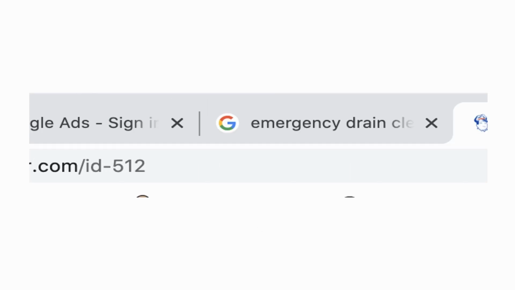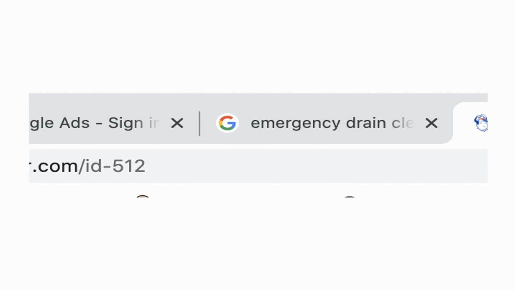Now here's an example of a bad URL. What happens is when websites are built, often the URLs that they have are numbers. Unless the person who designs your website gives every single page a URL, in most cases it will not be generated by itself. You have to do that.